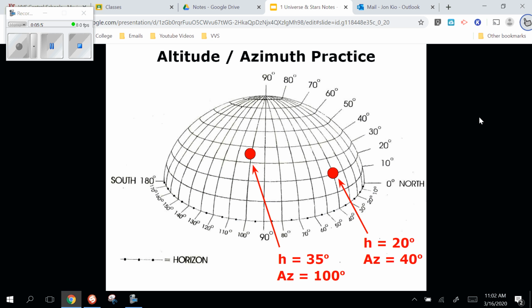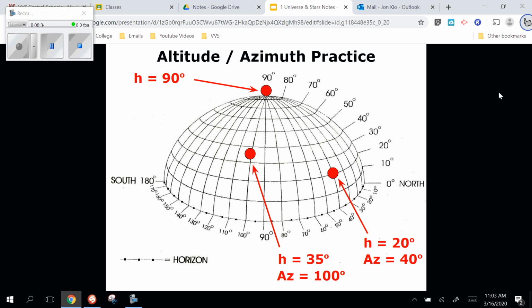All right? If I put a dot directly on the top where the zenith is, we know that's an altitude of 90, but there is no azimuth. If it's sitting right on that one point on the very top, you can't line it up with any particular line, or you can say you can line it up with all the vertical lines. It lines up with this one, this one, this one, this one. So it lines up with all the vertical lines, so it doesn't have an azimuth. So it's just a height of 90 degrees, just an altitude of 90 degrees. That would be right at the zenith.